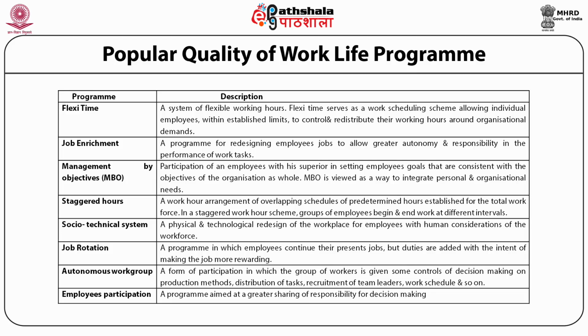Next is staggered hours. Work arrangements of overlapping schedules for predetermined hours established for the total workforce are known as staggered hours. Next is sociotechnical system, a physical and technical redesign of the workplace for employees with human consideration of the workforce. Next is job rotation, a program in which employees continue their present jobs but duties are added with the intent of making the job more rewarding. Next is autonomous work group, a form of participation in which a group of workers is given some control of decision making on production methods, distribution of tasks, etc. And last, but not least, employees' participation, a program aimed at a greater sharing of responsibility for decision making.